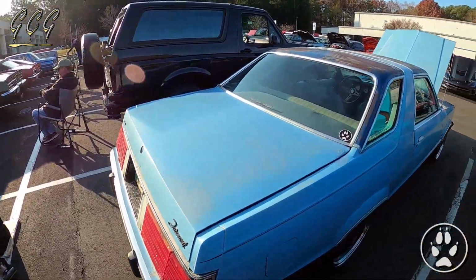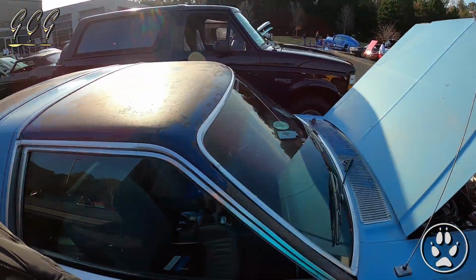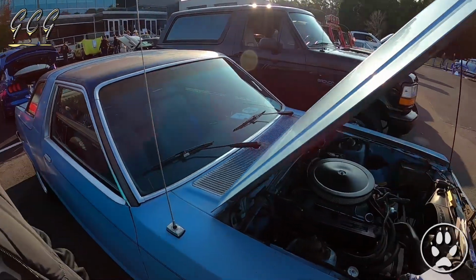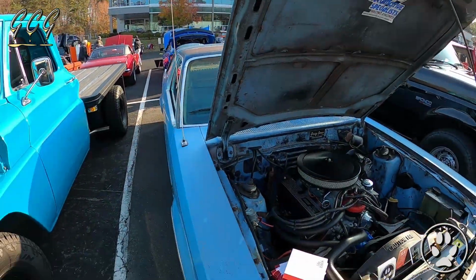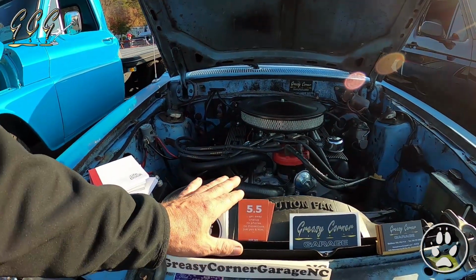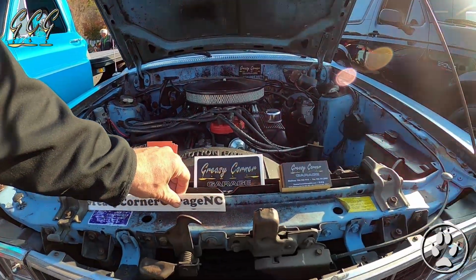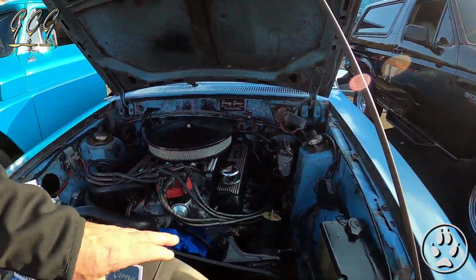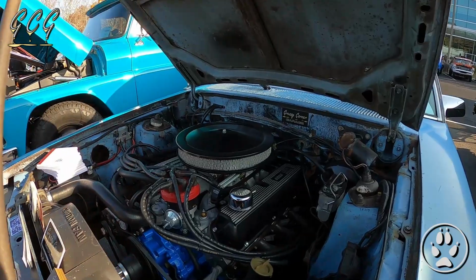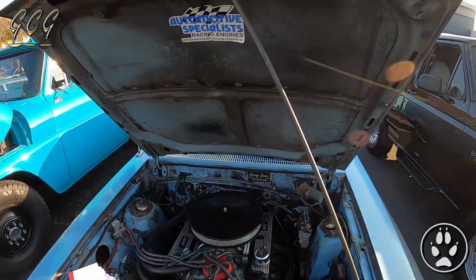And here's the future, old Fiona. She's looking all clean. I took a razor blade and scraped all the glass and scraped off 30 years of gunk. As you know, we're giving out the Bibles. We got the Fox Paws. We're giving away the touch cards from Quest. And I got some more stickers out here. And that beautiful 347 up under. Look at that thing. Oh yeah, I got me a new sticker.